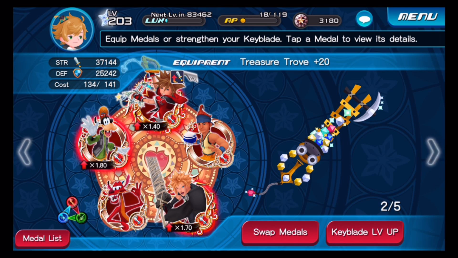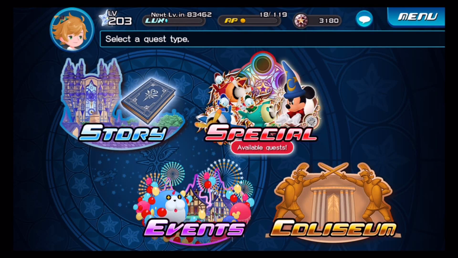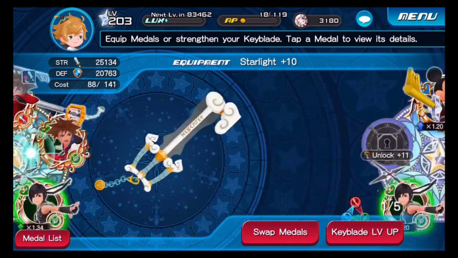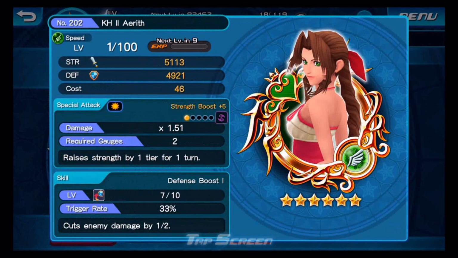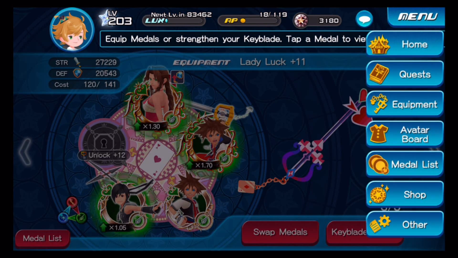I could use the sim. I still won't have enough. Obviously, they're not right now. Let's do a Goku quest then. Oh, hold on. Let's evolve one more metal. There we are. Perfect. Now let's go to the quest.